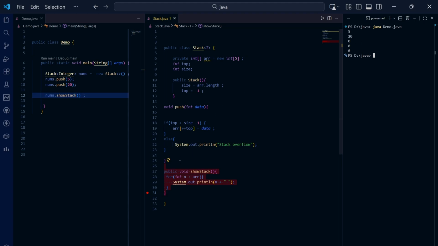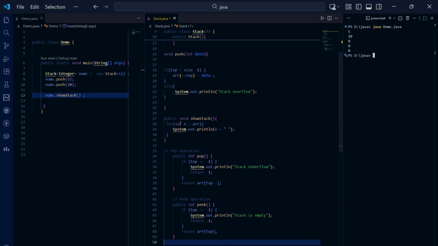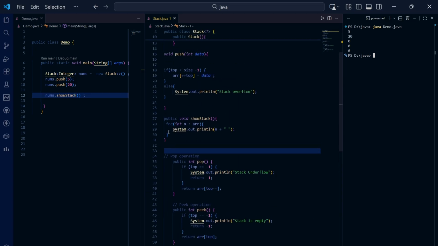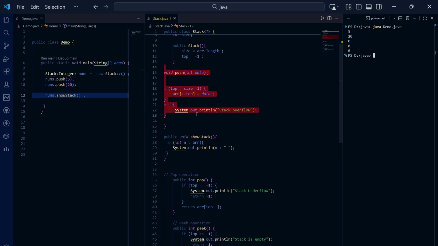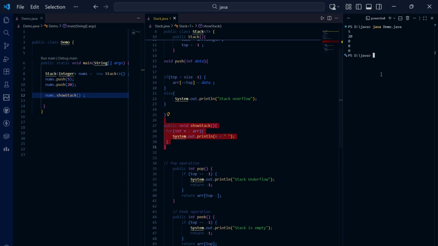Now, I hope you understood the fashion. Inside the stack class we have a push function and a function called show stack. Similarly we can have a peek function and a pop function. I hope you understood the pattern of how I am doing this. I hope you know the push will push all the elements to the stack, and show stack will print all the stuff in the terminal.